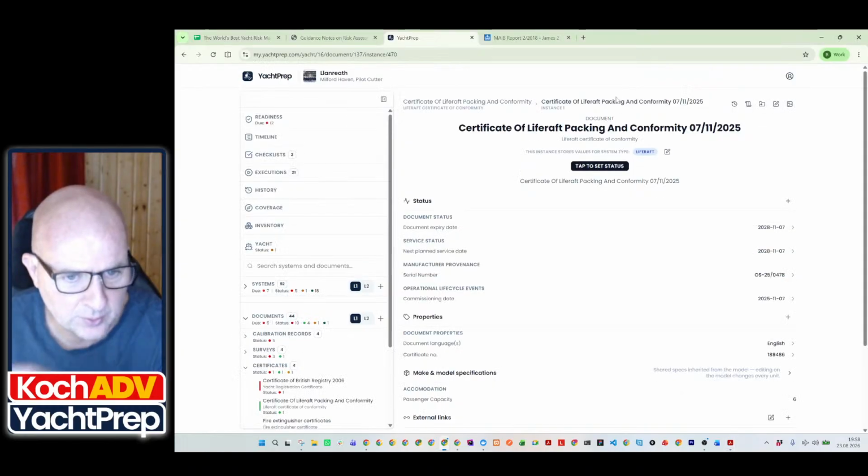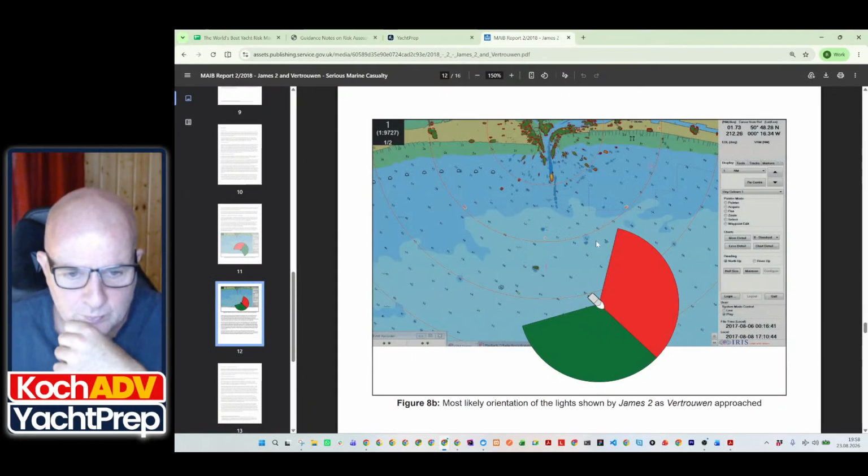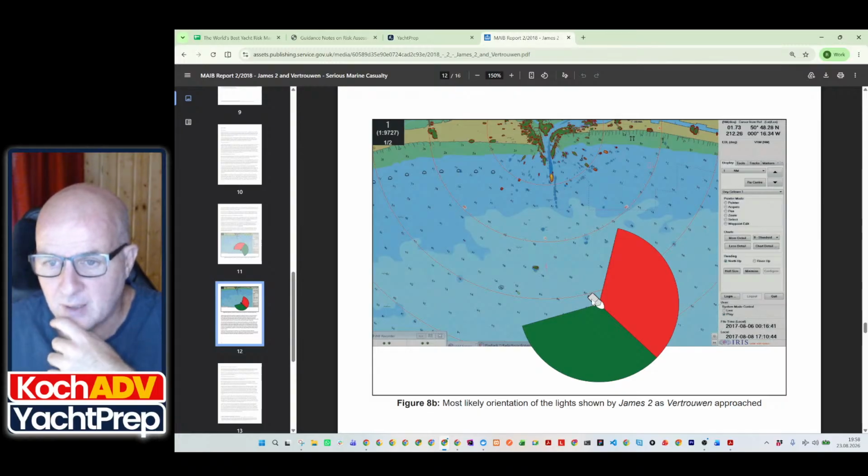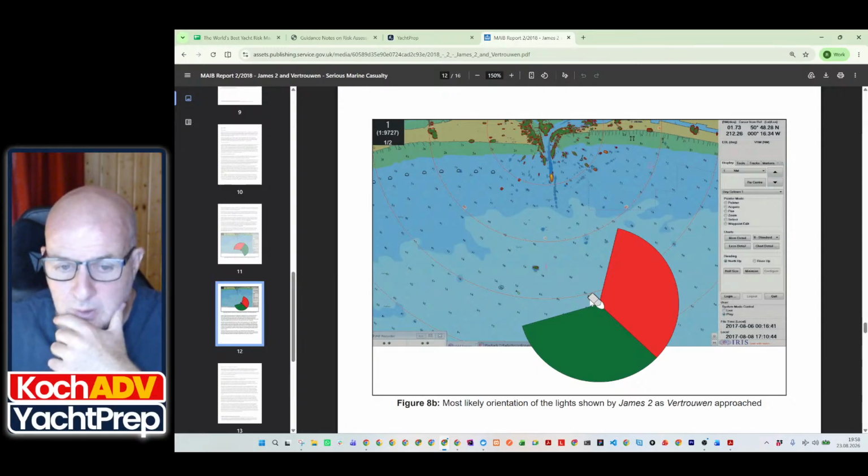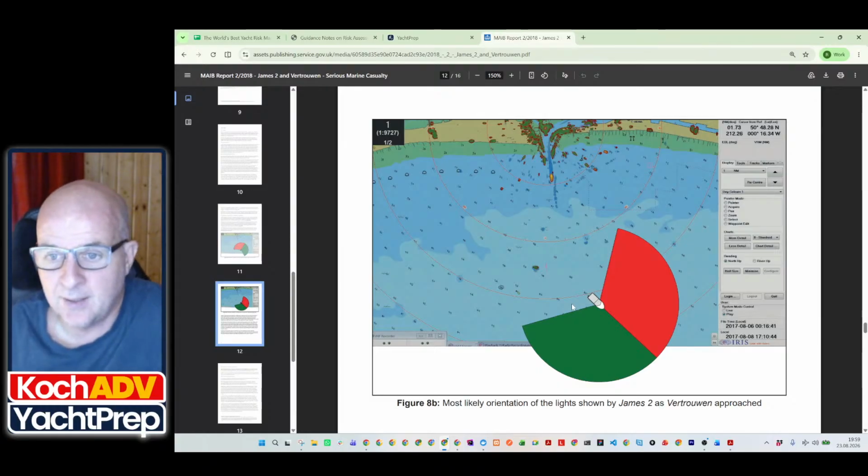But today what we're going to do is go back to this report, which was a collision between a 26-meter fishing boat and a roughly 6-meter fiberglass outboard motor cruiser. This is the motor cruiser here, which didn't have its 360-degree white light on top, which was required under COLREGs for a boat of that size. Potentially, if they did have a checklist on board, they could have at least identified it.